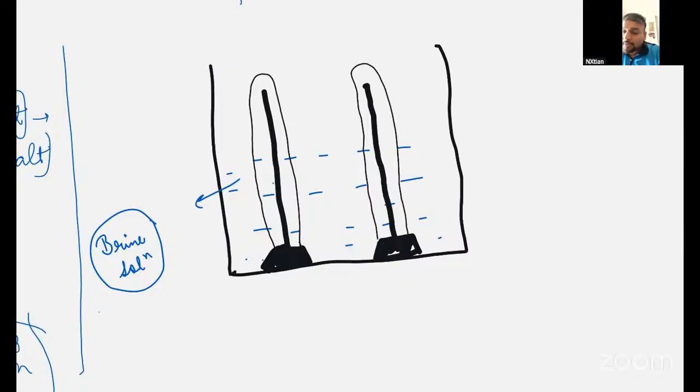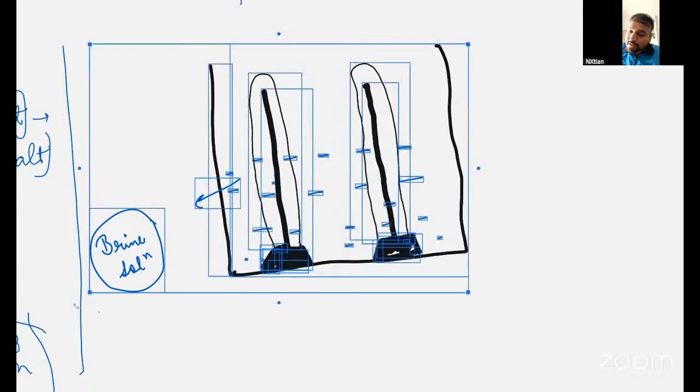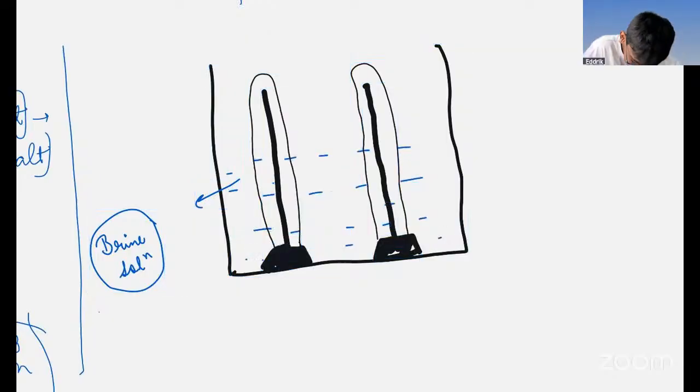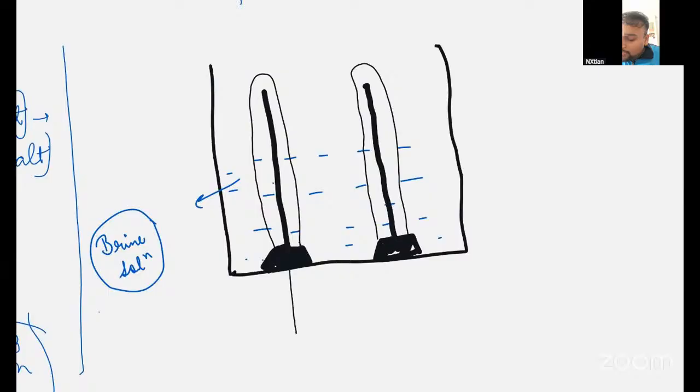Okay, don't laugh at my drawing, please. I know I'm struggling a lot. In this case, I am struggling. So now I connect this with a... I will take black only. I will connect this cathode and anode with a high power battery. Like this. I will connect it like this.